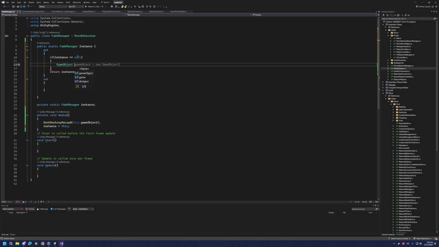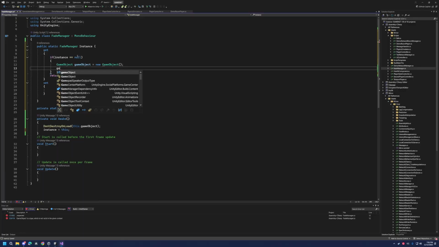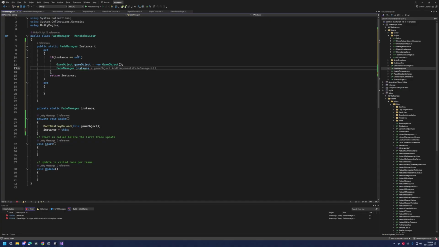This is just if you want the simple instance. Game object is equal to new game object named fade manager instance, then add component fade manager.